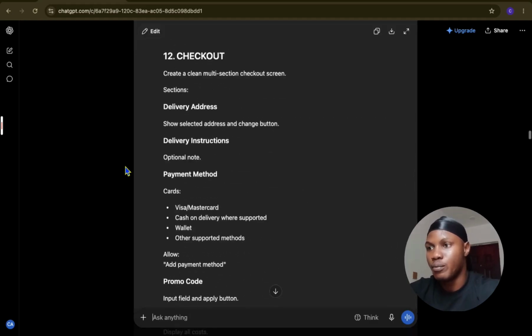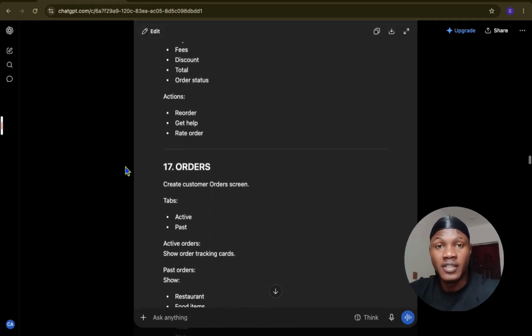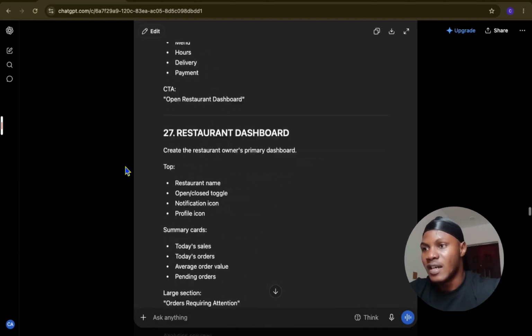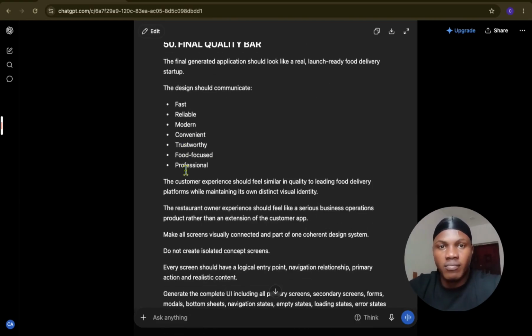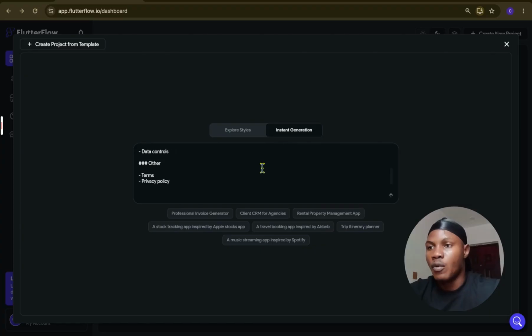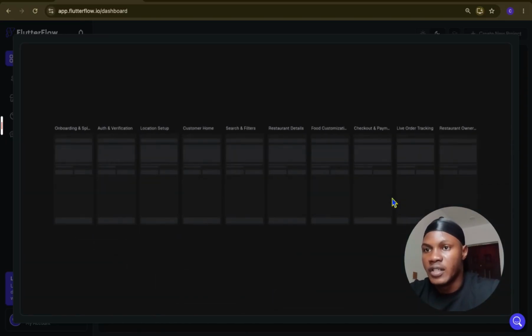Actually, this output is much more than what I was expecting. I think this has 50 pages, and FlutterFlow UI designer cannot take all these inputs. It's too much for FlutterFlow designer. So what I'm going to do is copy it and split it into two. So I copy, and then paste it in the text field here. After I copy it, I'm going to paste it into my FlutterFlow. After that, I'll send. So the UI should be ready in seconds.